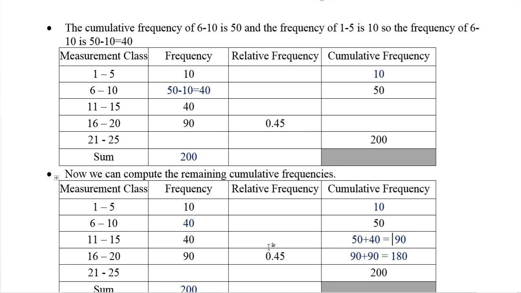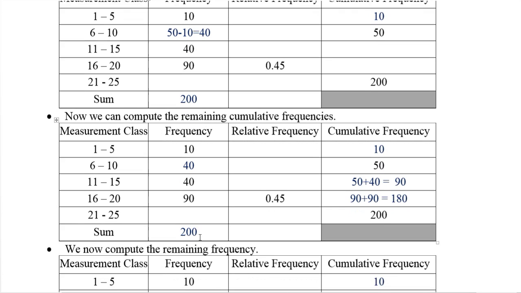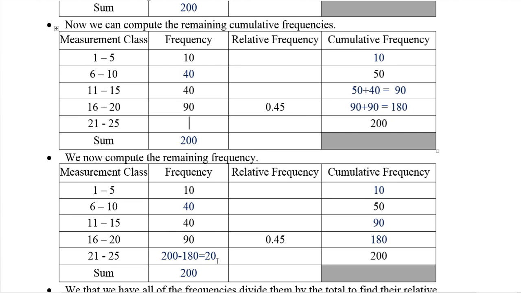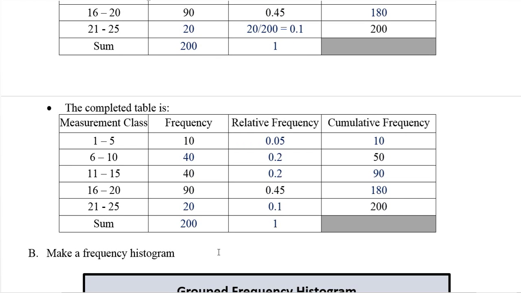Okay, so now that I have all these, I can subtract here. There's 200 here, and I've only added 180 here, so that must leave only 20 there. 200 minus 180. Now I can figure out all the relative frequencies, and there's more than one order to do some of this stuff. But I can find the relative frequencies by just dividing all the frequencies by 200, and there they are in decimal form. I could also write them in fraction form, which actually I have here, it's not reduced. Or I could do them in percent form. And so we've now completed the whole table there.